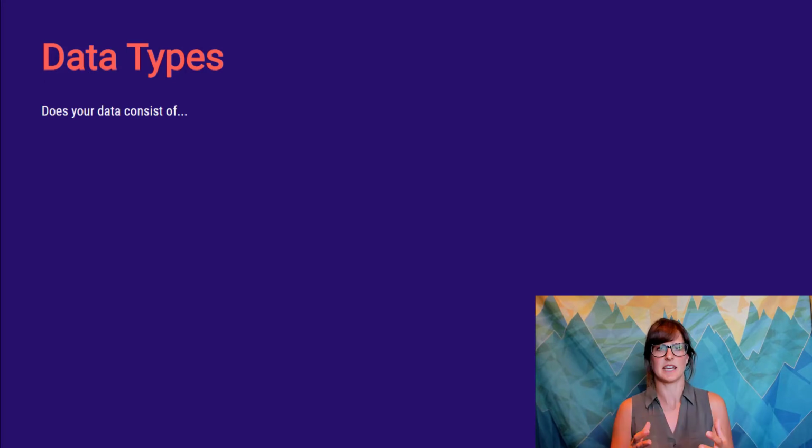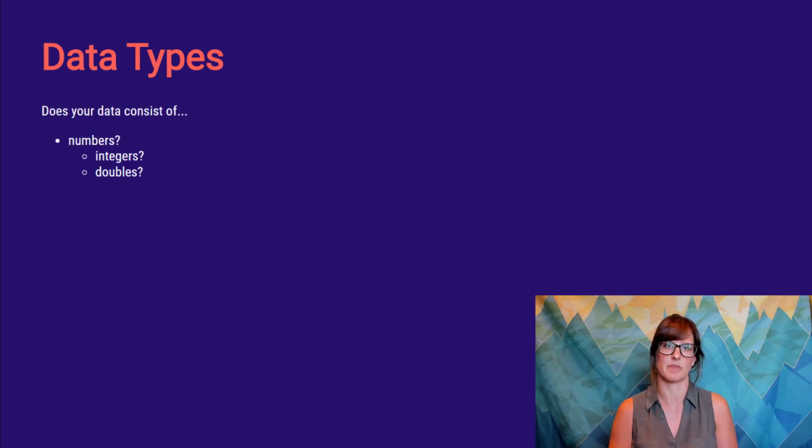Now, when you get some data in R, you've read in some kind of data set that you're looking at, I want you to ask yourself, what type of variables does this data have? So for example, you might have numeric variables, right? You might have some kind of information that's being stored in number form. And now we want to keep track a little bit in R of whether these are integers, meaning whole numbers that you can count something with, or doubles, which means continuous values. Something like someone's height or weight would probably be a double.